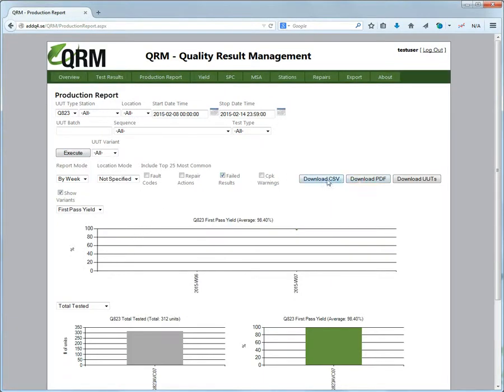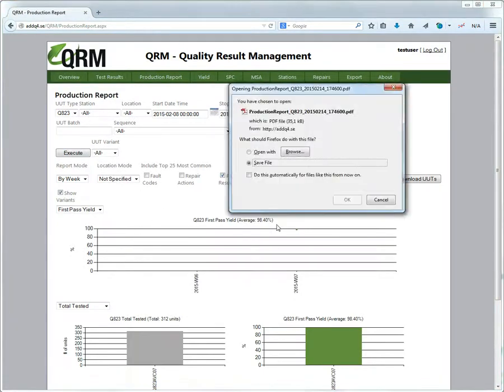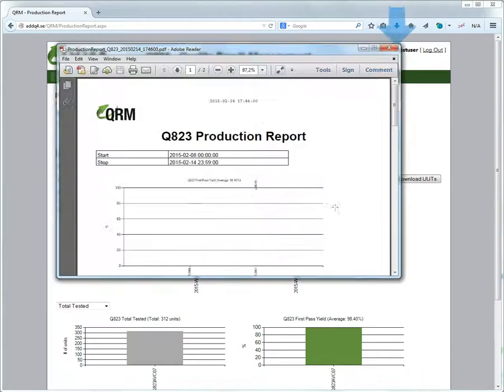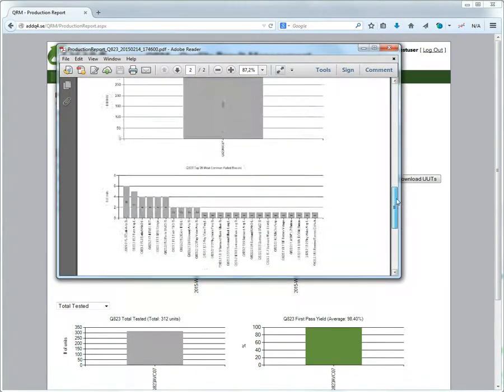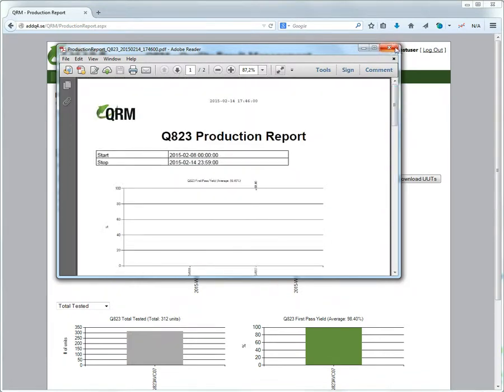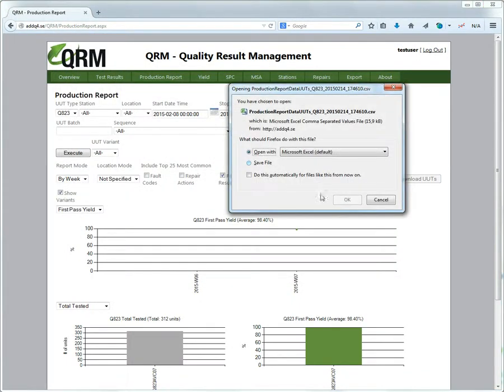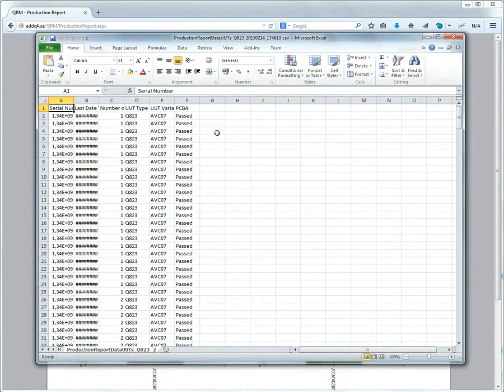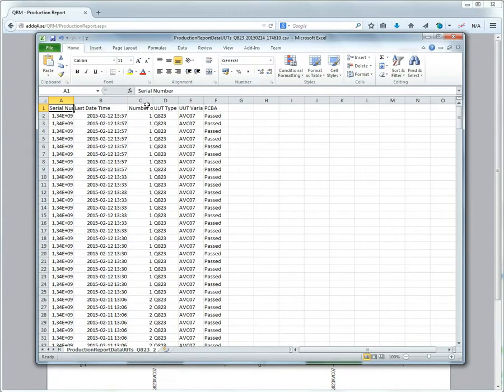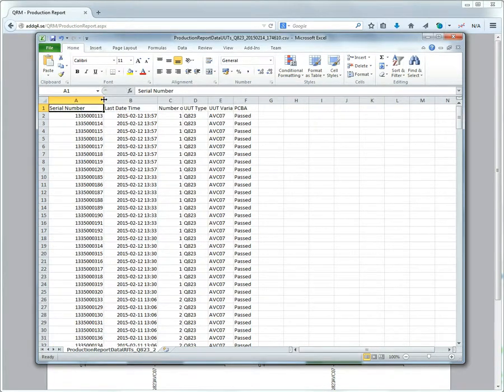I can download the production report to PDF, of course. Really nice to show your managers and the quality departments. I can get a list of all the serial numbers of the UTs that have been tested during this time period. Like this, in Excel.